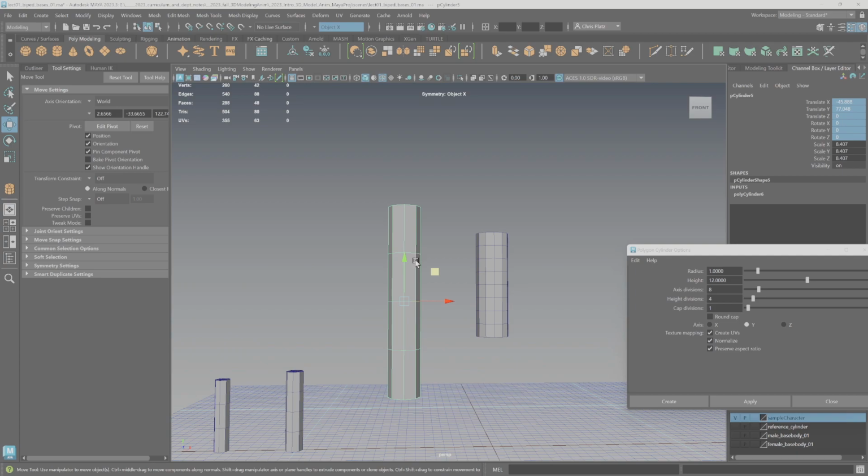There we go. So this is my recommendation for a limb, for an arm or a leg, or a finger or a toe. So what you have is you have one edge loop dead center. That's going to be where the knee or the elbow is. And you have one edge loop here.